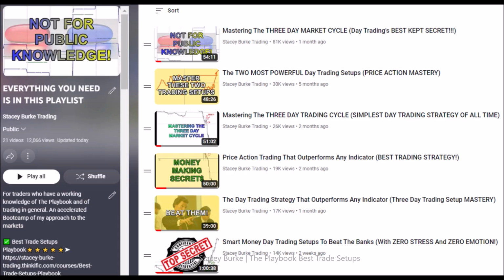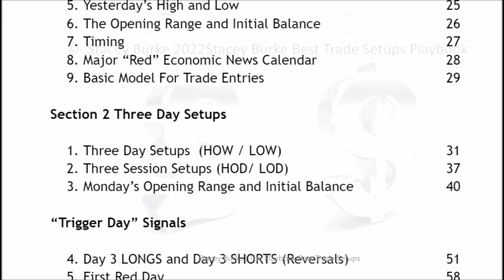Now, we talk about this in the playbook, and in the most recent videos, we've spoken specifically about Wednesday, Friday, Monday, Tuesday, Wednesday, Thursday, Friday templates, Monday, Tuesday, opening range, initial balance, basic model for entries, 3-day setups. 3-day setups are parabolic opportunities. So coming back to psychology, a lot of traders are struggling with getting the day count, and some traders specifically spoke to me and said, I feel really silly now. I understand day 3s are different from the 3-day setups.